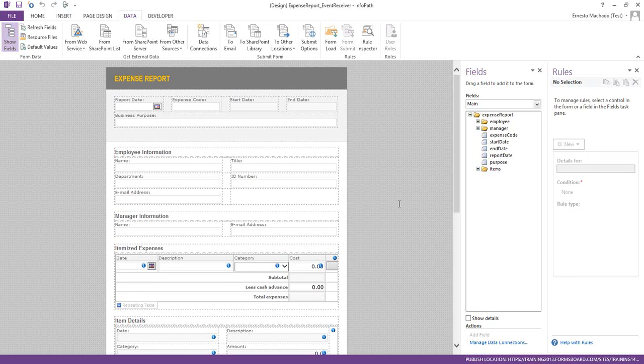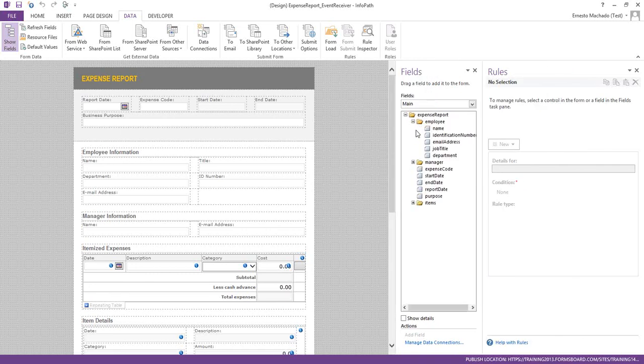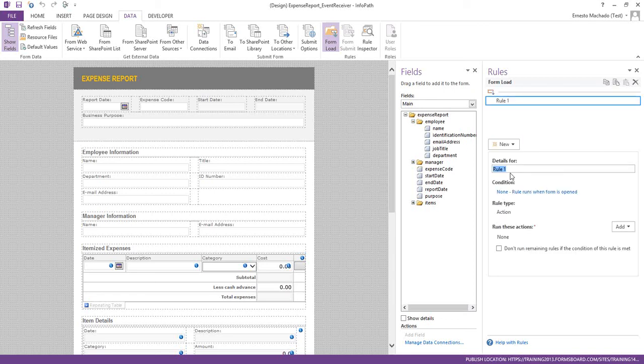So what can we do with that? Well, we can detect who the current user is, and if that user is opening this form for the first time, we can assume that that user is the employee that's filling out the information, right? So let's go to the form load rules and start to fill in some of these ideas. We're going to have an action that says determine current user.